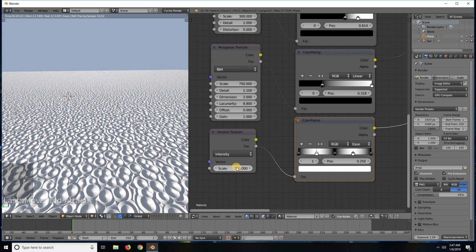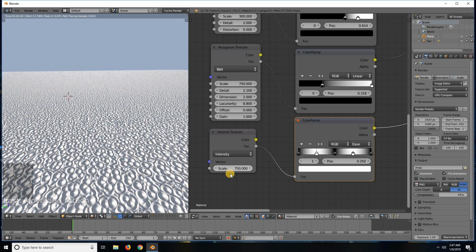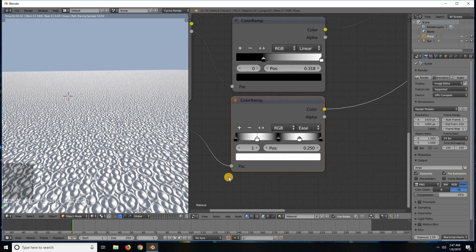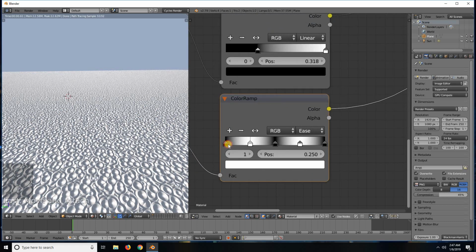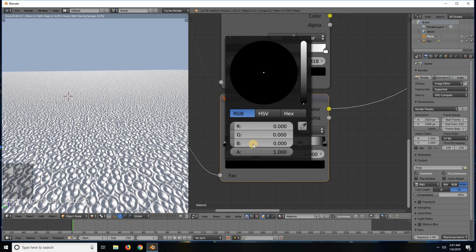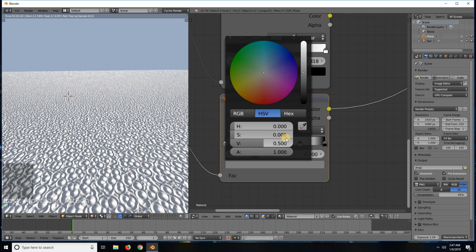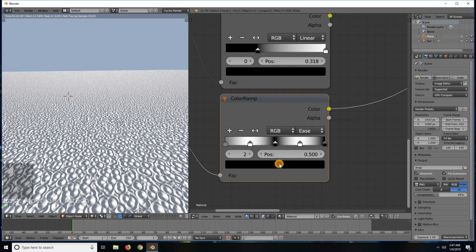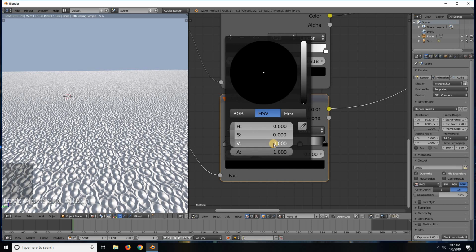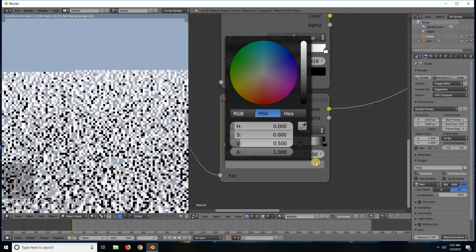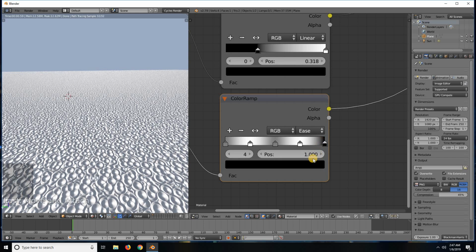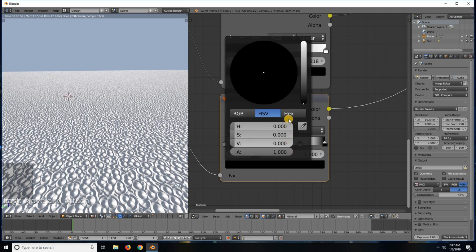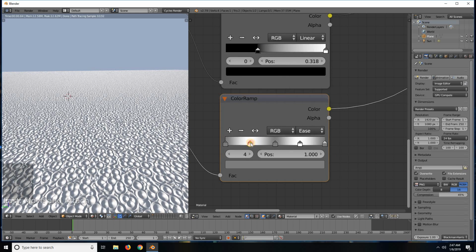It's getting closer. 750. That's better. And now I'm actually going to play with this a little bit. Let's switch you over to hue, saturation, and value, and let's bring the value to like 0.5. And same thing for you, 0.5, not 5, 0.5. And same thing for you. Basically, I'm just going to try and take a lot of the hard sharpness out of it.